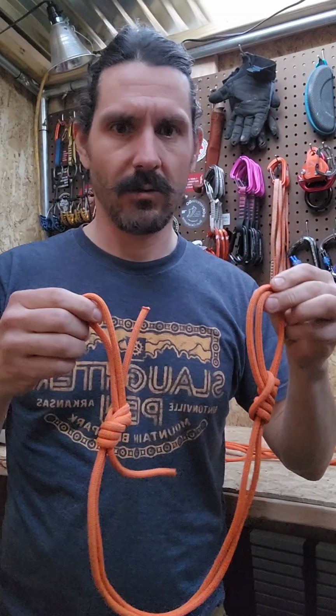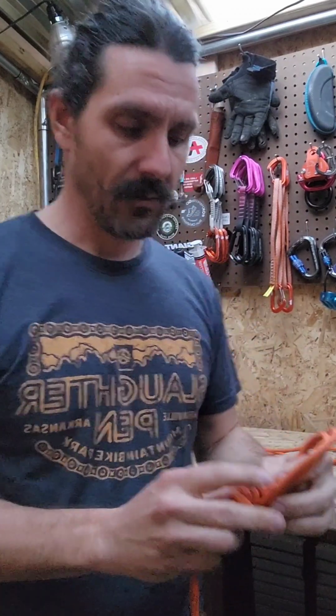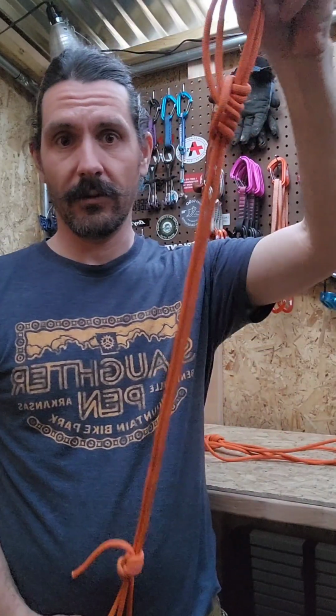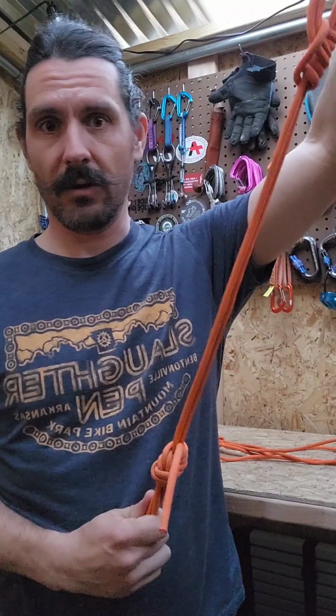Typically in rescue, we use this to attach ourselves to a rescue litter. You can also use it in climbing. If you have a personal anchor system, a PAS, that you attach to the anchor, you can also use one of these. And it's nice to be able to shorten it up if you want to be closer, or if you want it longer, and it's easily adjustable. Here's how you tie one.